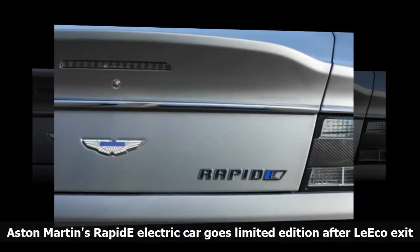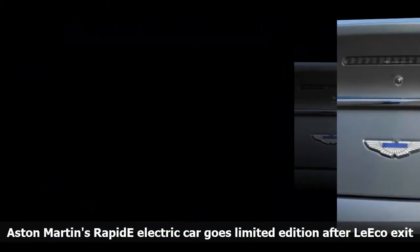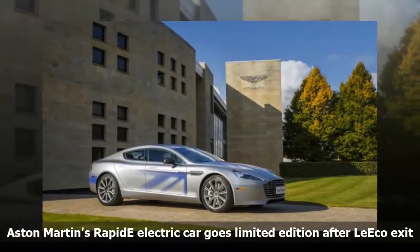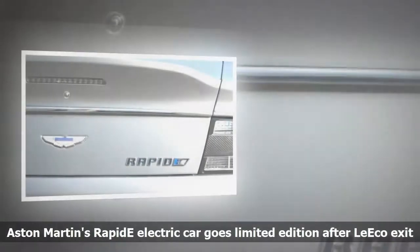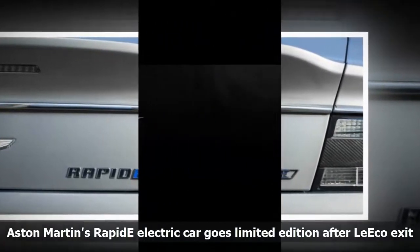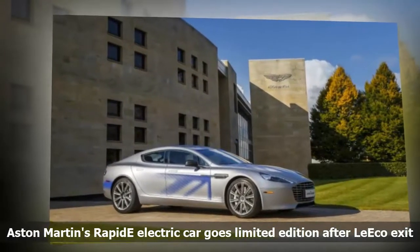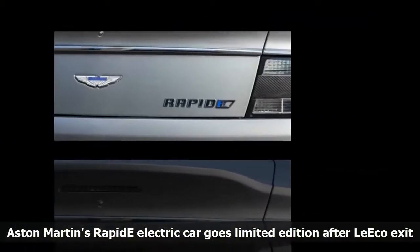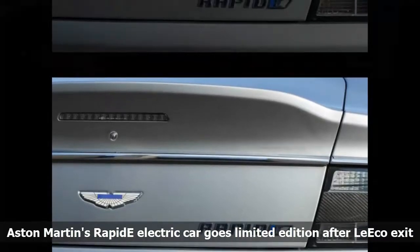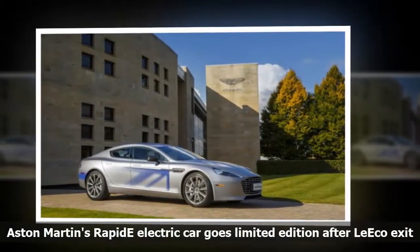Palmer agreed to be interviewed after sources told Reuters that Aston Martin's partnership with LECO had unraveled. Unveiling the alliance in February last year, LECO and Aston pledged to launch an all-electric version of the Rapide S sedan in 2018. But the Chinese conglomerate has since slashed its electric car investments, including its U.S. startup Faraday Future's planned $1.3 billion factory in Nevada. Some Faraday suppliers have sued the company for non-payment, according to court records. Aston returned to profit in the first quarter, a decade after it was sold by Ford — now owned by private equity groups Investindustrial and Kuwait's investment DAR. The company is rolling out a new model each year under a turnaround plan drawn up by Palmer, who joined from Nissan in 2014.